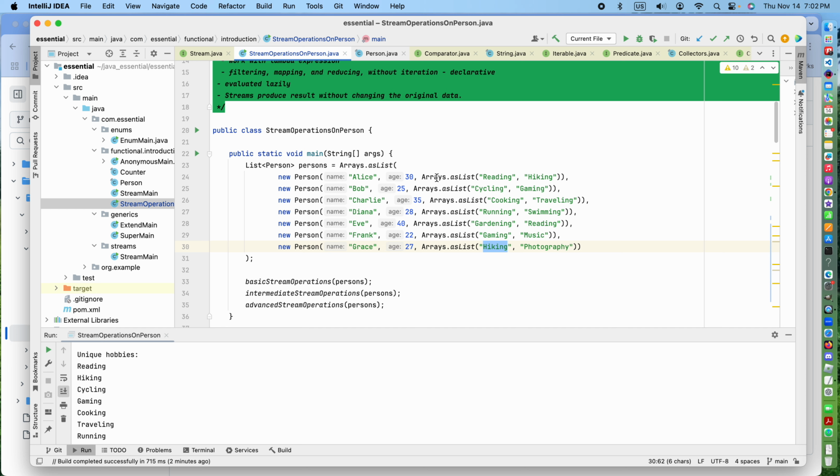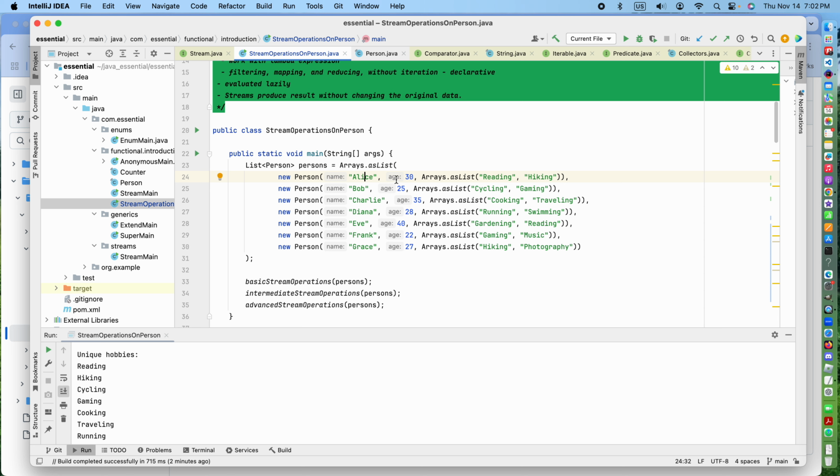See here, each person has a list. See, one to many. Generally map works one to one. See, Alice and age, Bob and age, like one to one. But if you have one to many, like Alice has many, reading, hiking, Bob has many, cycling, gaming, in this case we need a flat map.